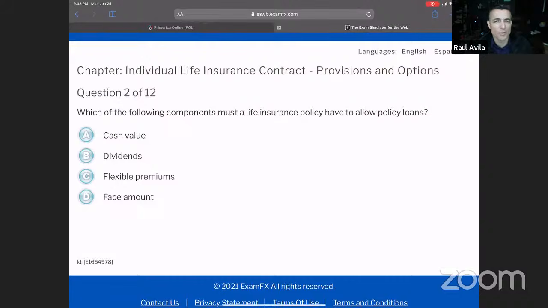Oh, by the way, on the test, they're not going to say, is this a ripoff? Is this illegal? Is this unethical? They're not going to ask you that, because they just take a neutral stand. They just want you to pass the test. They don't want to get involved.